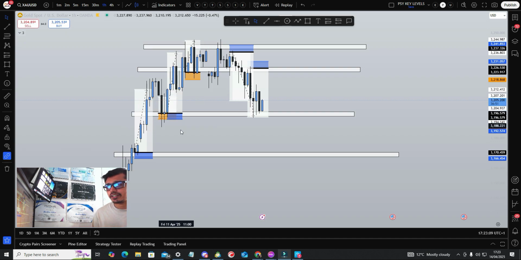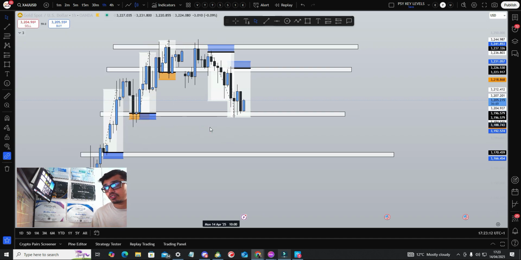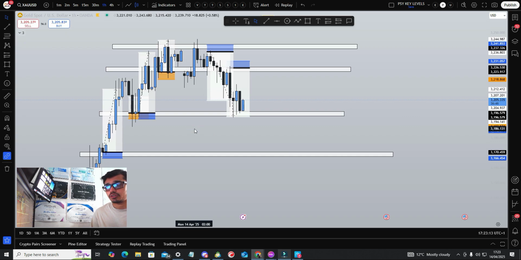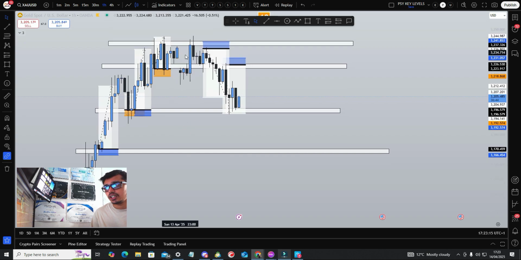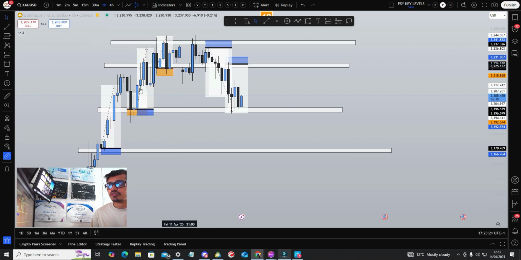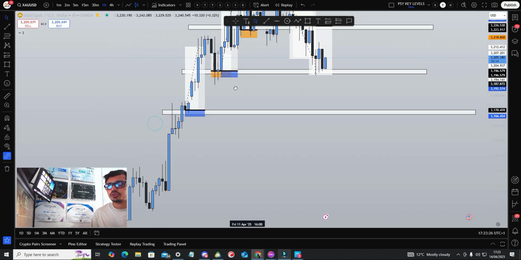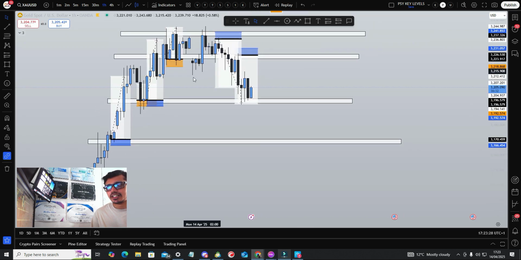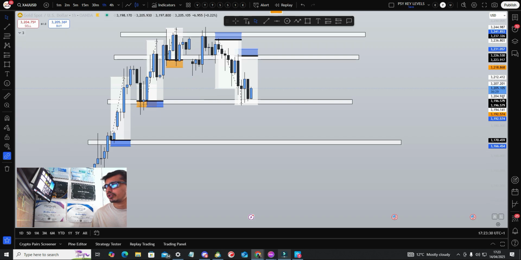Now, one edge that I believe is really helpful for my psychology, and which helps me gain profits, is that I like to simplify the charts. And what do I mean by this? Everyone says price moves in waves. Which it does, but I like to think of it in moves like a staircase. Now, I'm going to break this down. What do I mean by this?